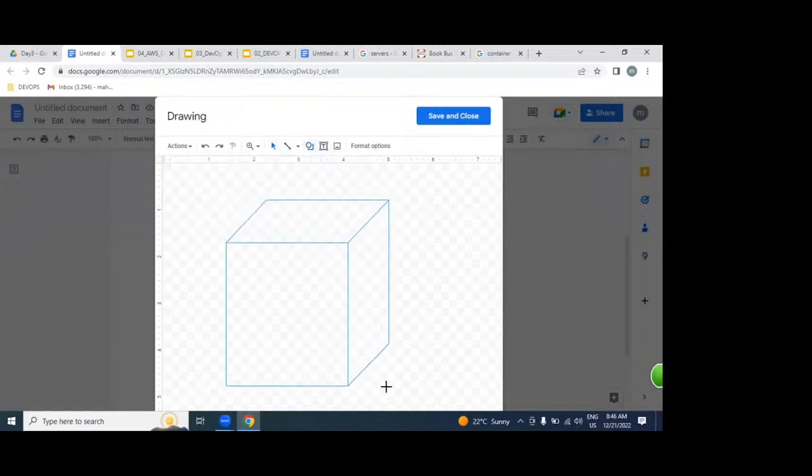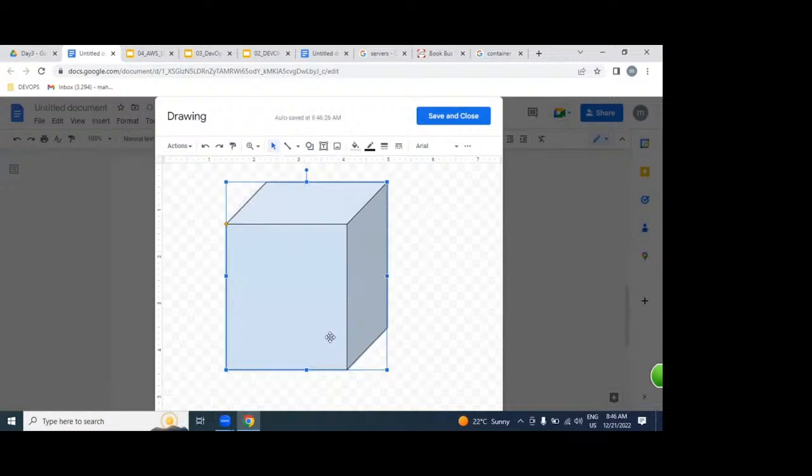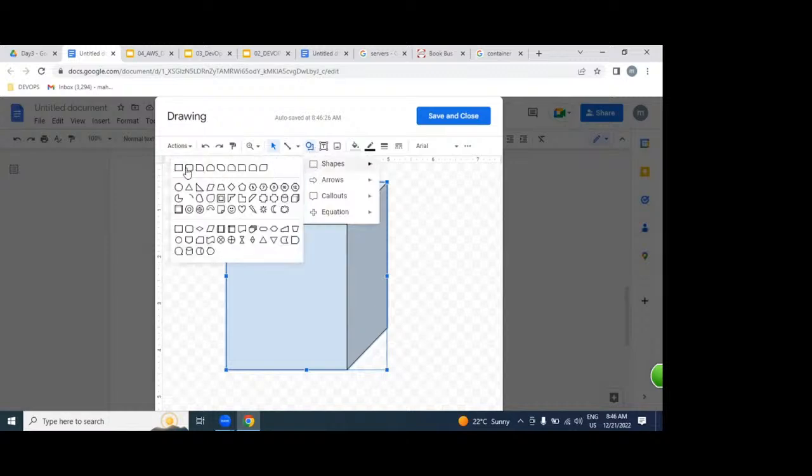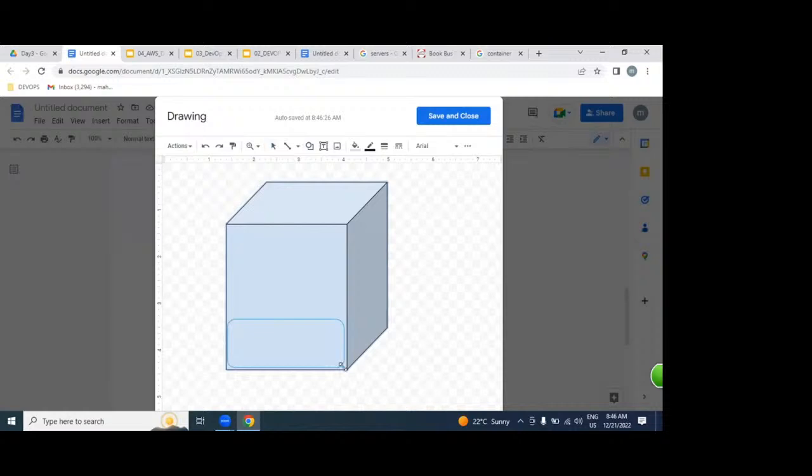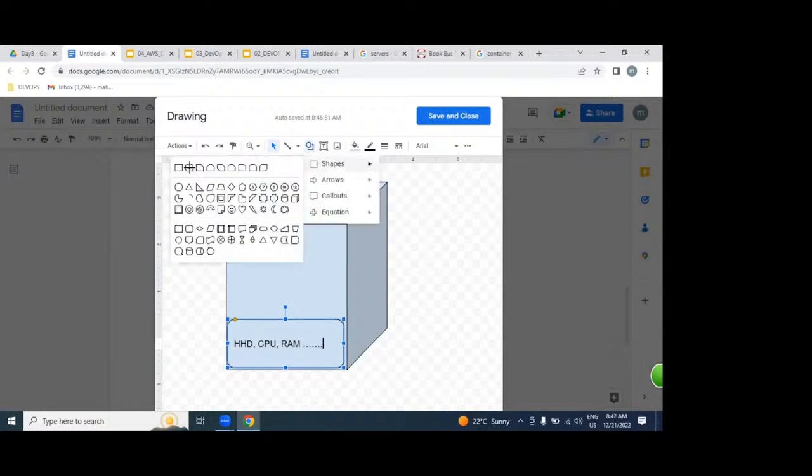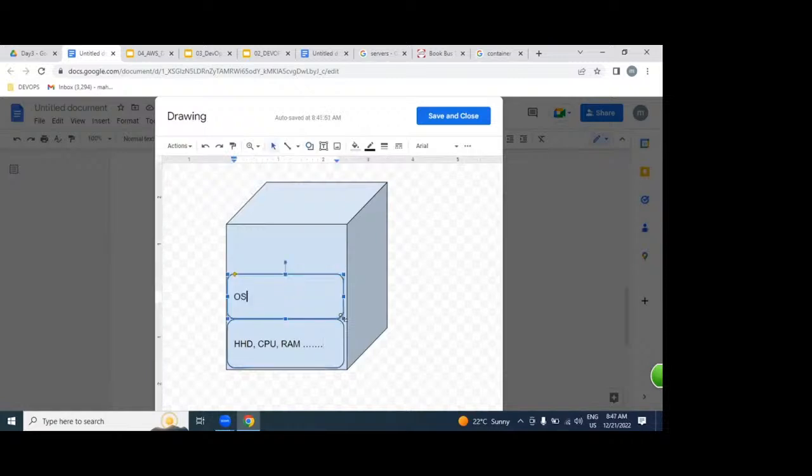Totally three layers. If you go for any server, the first layer is the hardware layer, like hard disk, CPU, RAM, and so on. It is common for every server, even your laptop is the same. On top of this, we create our operating system layer, the OS. It might be a Windows environment or a Linux environment, anything. Once you decide the operating system, on top of it you can decide which software we are going to use.